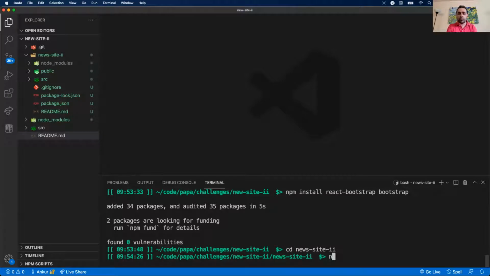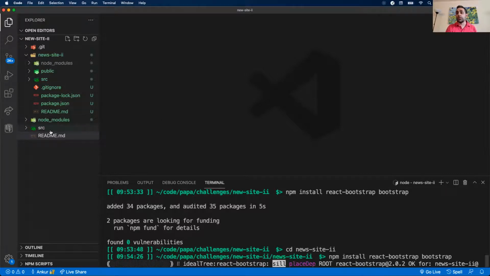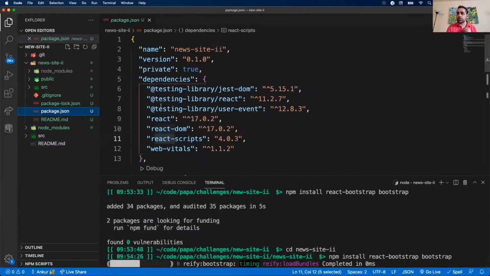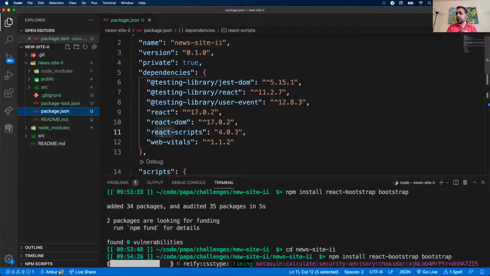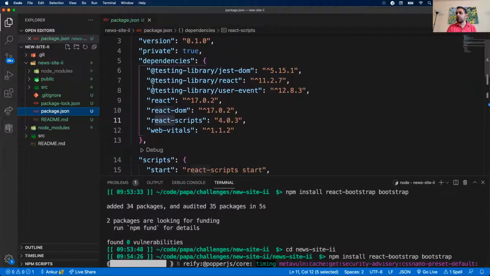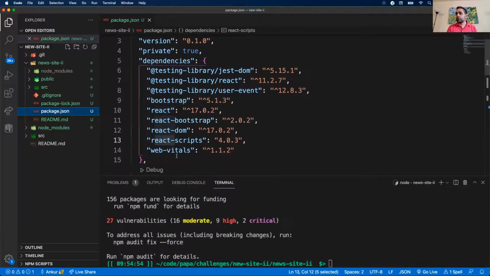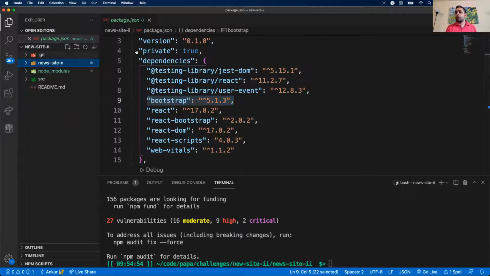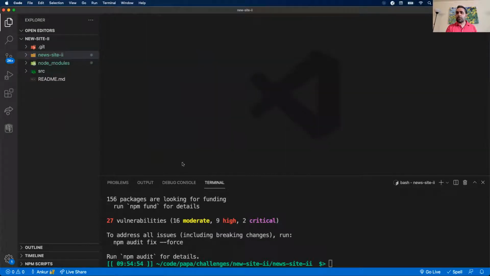But here, now I want to do npm install. Because again, I don't want two package.jsons. That's going to cause you problems. You just want one central package.json. This should get React Bootstrap added to it once it's completed. So let's actually see that update right here. There we go. Notice that Bootstrap 5.1.3 got added here. So that is what I expected. Cool. All right, we got that installed.